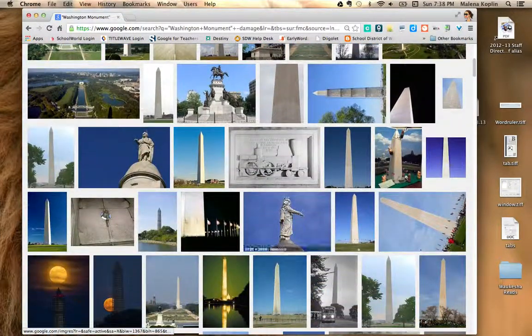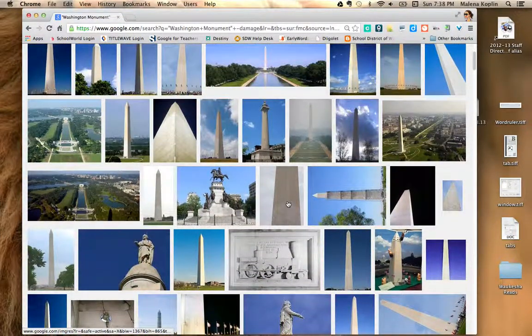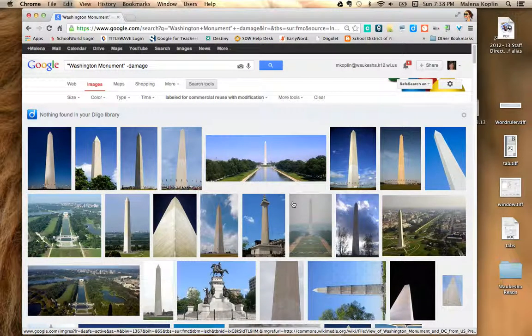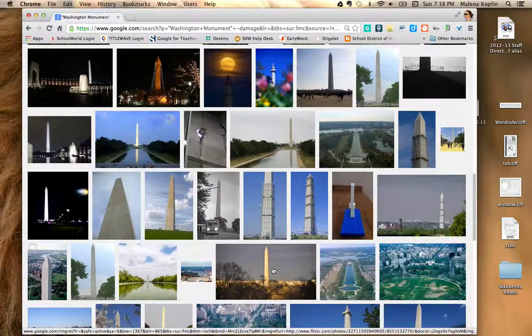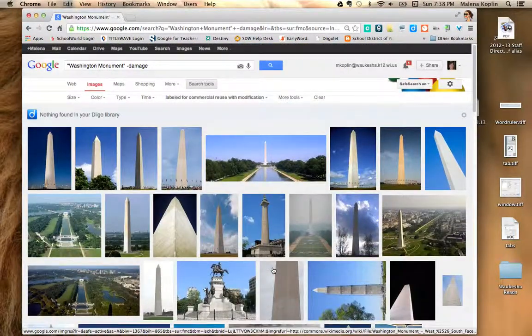These images are ones I can be assured people have given permission to be used for projects. And you can see I still have quite a variety of things to choose from. So that's the basics of Google Advanced Search.